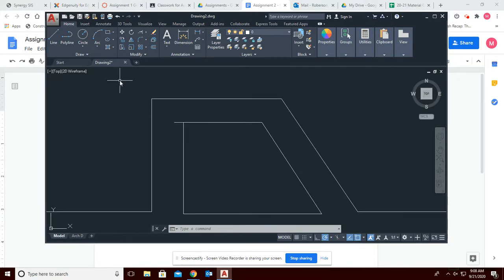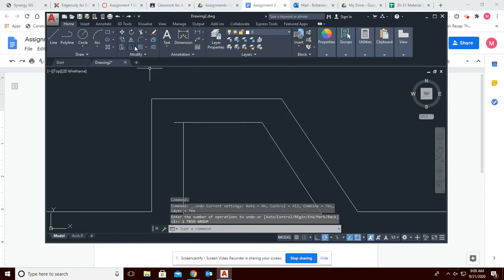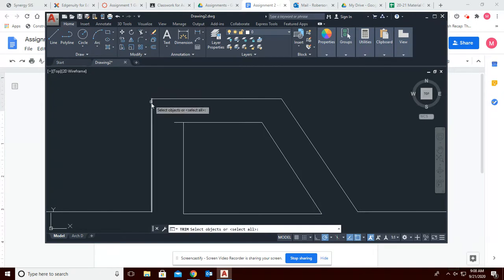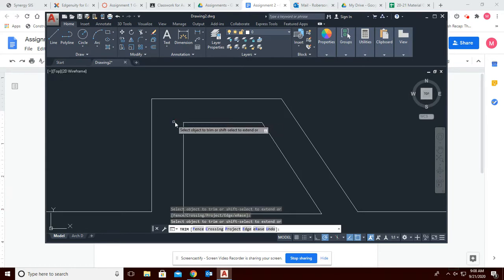Now, if we go back and change this back to trim, remember the first one you click on is where you want to cut it to, hit enter. The second one is what you want to trim, and hit enter. Which is useful. But if you click on the trim command and hit enter right away without clicking on anything, any line that intersects it is going to be a cutting edge. So I think that's quite easy sometimes.